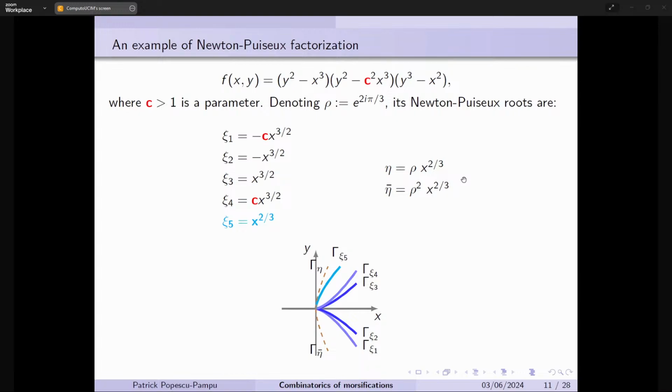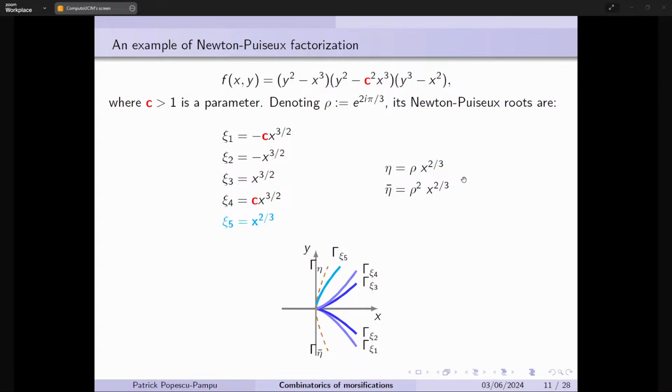And if you solve this equation as a function of x, you see that as Newton-Puiseux roots, we need how many of them? Degree 2 in y, 2 and 3, it makes 7. So we need to have 7 Newton-Puiseux roots. 5 of them are visible here. 4 come from these two cusps, and 1 of them comes from the unique real root, cube is equal to x squared. 2 other ones here are complex conjugate.